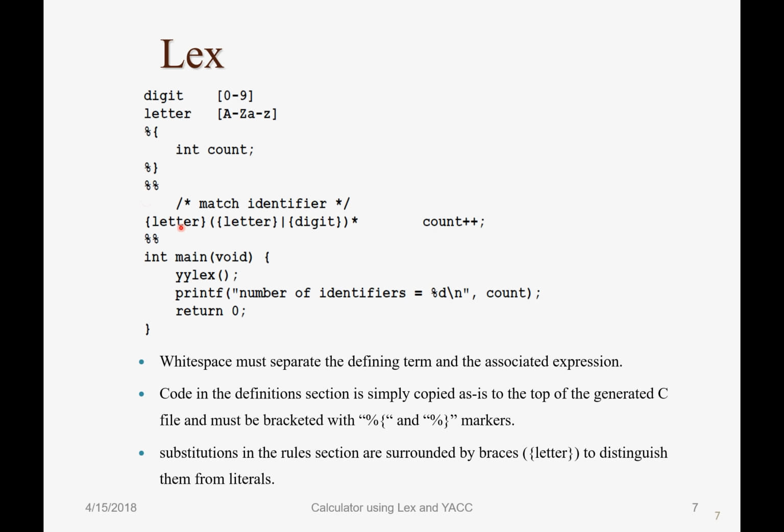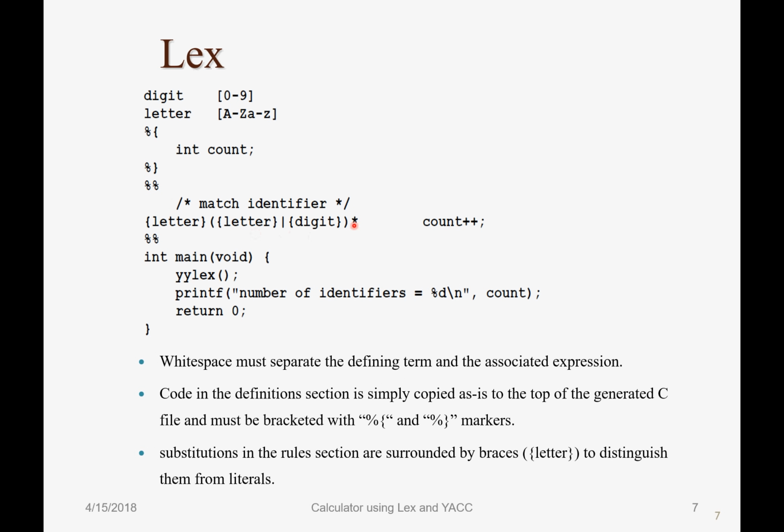So here, letter followed by (letter|digit)*. What is the meaning of this? This is an identifier. The first character should be a letter, so any small or capital letter, and onward any combination of letters or digits.